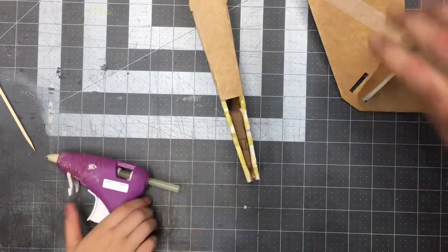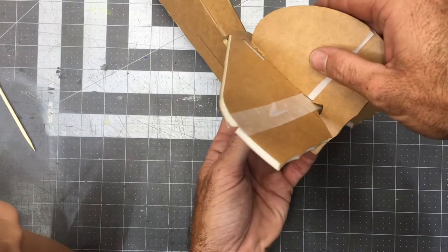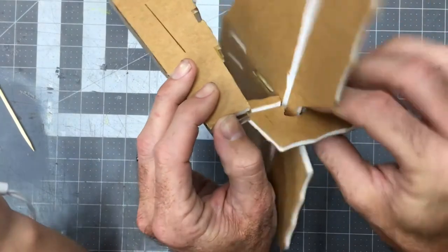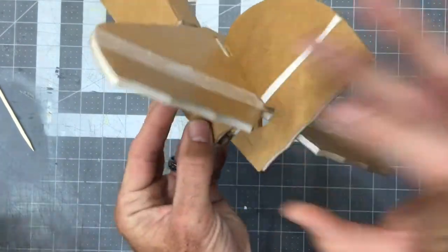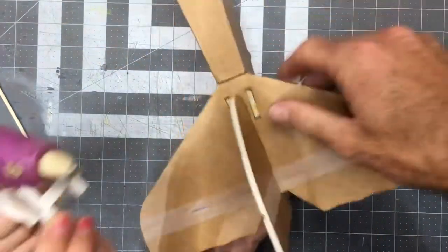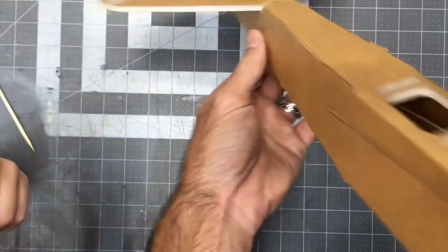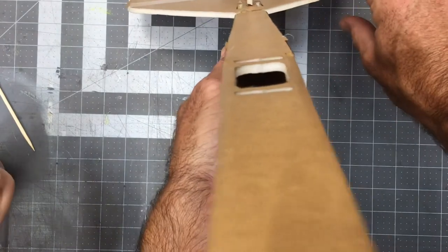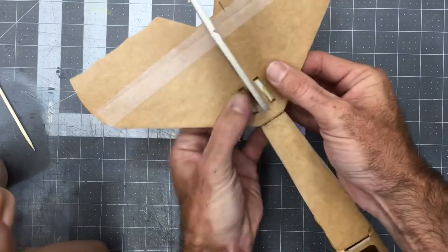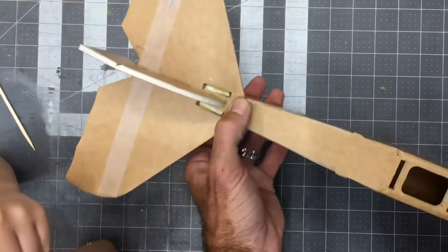All right. So now grab your elevator and rudder, which we will not need any more glue for. We're going to try to push. There's going to be another little nudge right there. Okay, push that guy down in there. Line up your little tabs. Oh, and guys, if your glue gun has the glue everywhere, just start to work these little tabs. And then look and make sure that the elevator itself is straight and square. Push them dry. If you have two glue guns, then you can just glue it. There we go. Now let that dry and we move on.